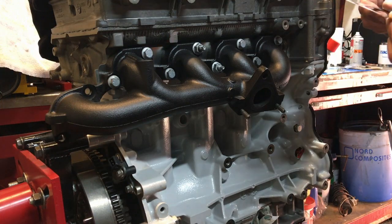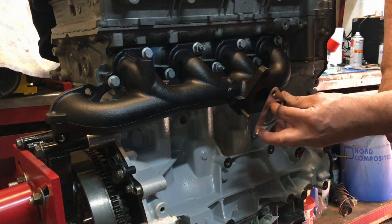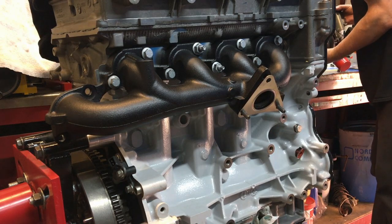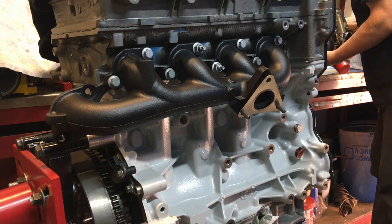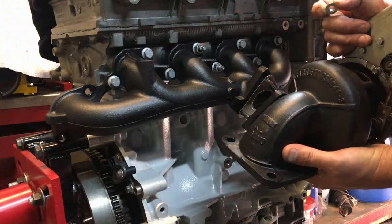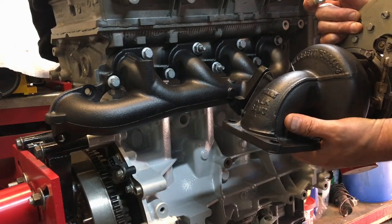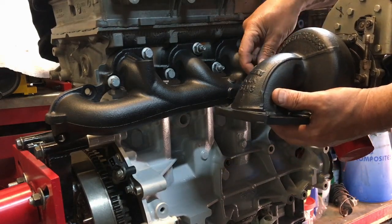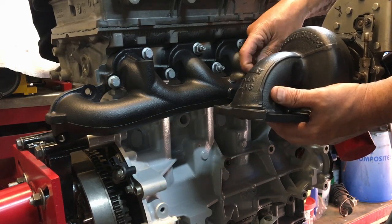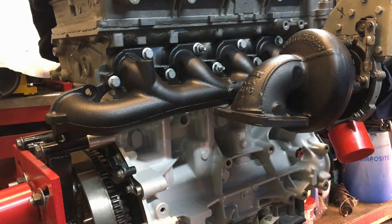Okay, first things first, we'll put the gasket on. It's a metal gasket, single layer, and it only goes one way. I'm going to grab a nut because it's going to want to fall over. I really should have put the engine over on its side, which would make life a lot easier. So we can lift that on like so, get that stud through the gasket like so, get it on, and then we can put this nut on here, and that is going to support it for us. It can hang there, and then we can grab the other 2 nuts.